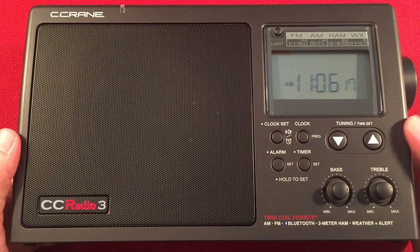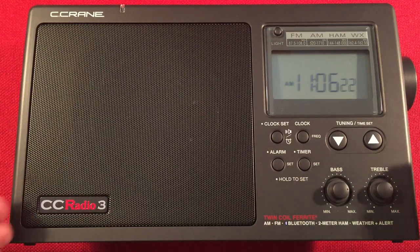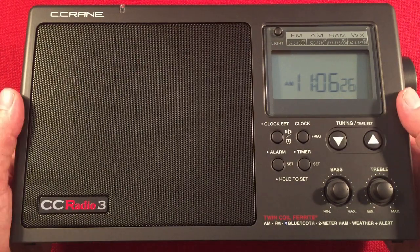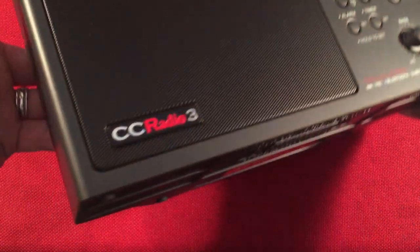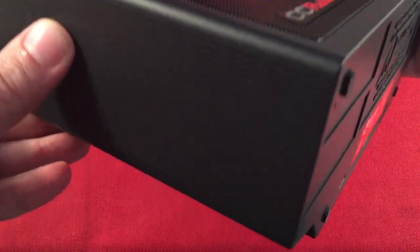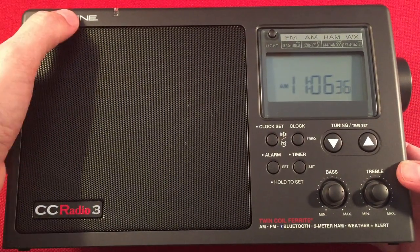I've had it for a couple years, and it's been about a couple years since I've done some videos. So I'm reintroducing the radio to the channel so people have a chance to see what it's all about. So let's look at some features. Let's go left-hand side. I believe there's just our enclosure, like a gunmetal gray plastic. It's pretty nice. Going to the front of the radio, we have C.Crane.